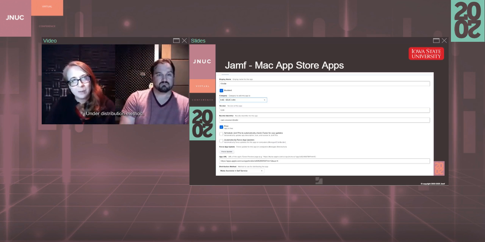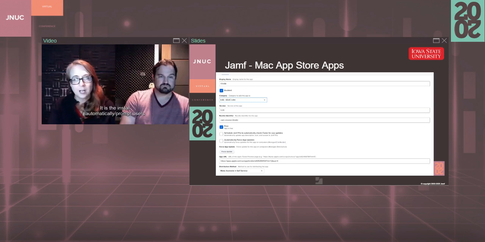Under distribution method, the default option is make available in self-service. Otherwise, I'll have to scroll down to see again, I think it's install immediately or notify user that it's installed. I'd have to take a look at that to see specifically what it is.